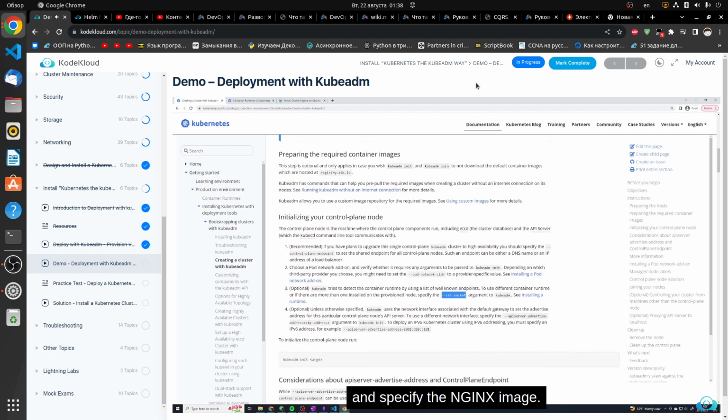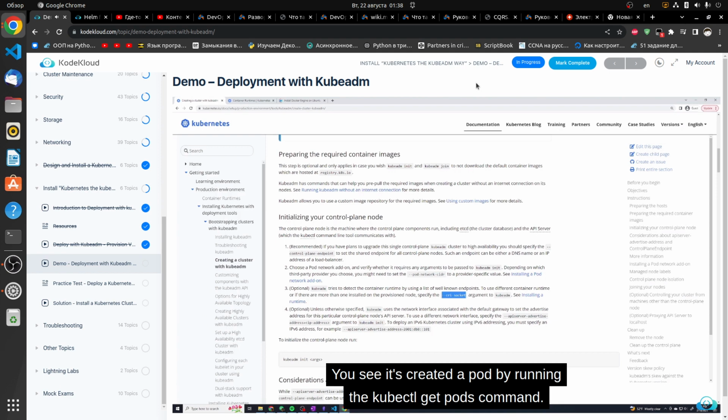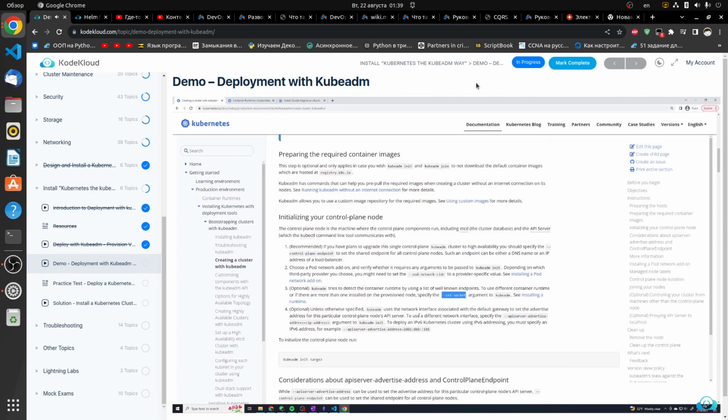So this is going to specify the address that the API server is going to listen on, and we're going to set it to the correct static IP that we set on the master node, which will ultimately make the API server accessible to all of the worker nodes on that specific IP address. So here we just pass in the IP address of our specific master node that we set.